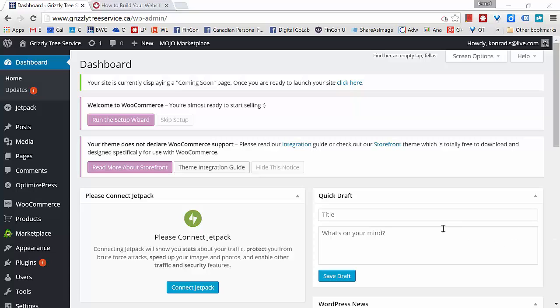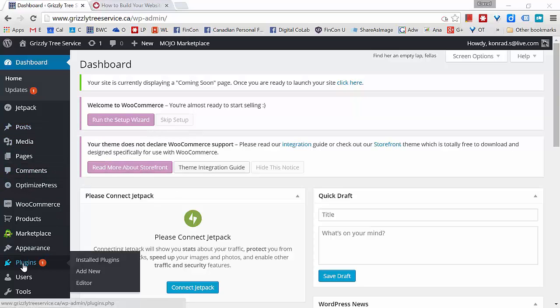So, before we get started, one of the first things we want to do is get a plugin that will automatically shrink images that we upload onto our site. Because if you're dealing with a lot of images, especially high resolution ones, those will actually slow down your site. It can actually hurt your Google search rankings as well if your site is loading slowly because you've got these massive images.